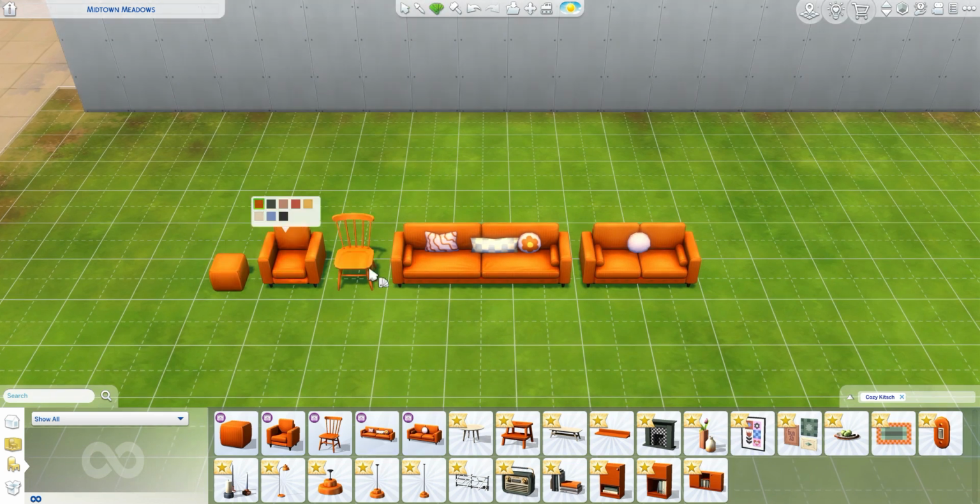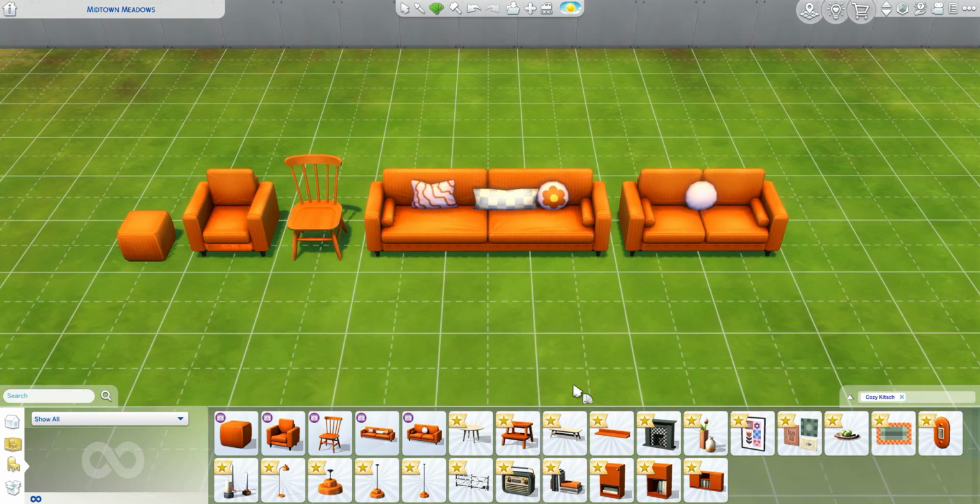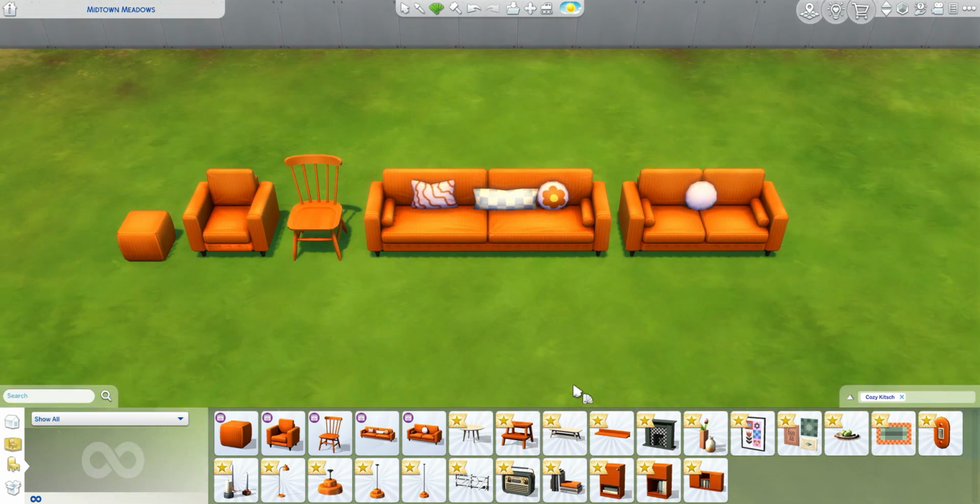And it looks like most of this is pretty much the same colors. So very much we have a color theme where everything goes together, which I do appreciate. And honestly, I feel like we don't have that much orange in the game, so I do appreciate this. Now, I will say, I'm going to turn off the grid too. Me being a texture person in real life, like I said earlier, the texture they're modeling this fabric after, I do not like. Just looking at this makes me cringe and kind of itchy.